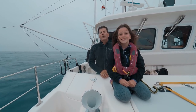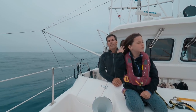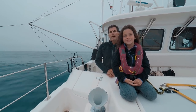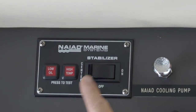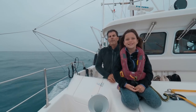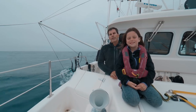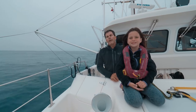Any small ocean crossing powerboat needs some form of stabilization or it'll roll around uncontrollably in most offshore conditions. The most common thing that you'll see to stabilize powerboats like this are active fins on the bottom of the boat, and we have those, and they're nice because you can just push a button and they buck out all of the roll. But the downside to the active fins is that they drain some power from the engine and there's a lot of moving parts and points of failure. The paravanes are totally passive, and the only downside to using them is they are a little bit of work to deploy and they cause about a half knot of hit to speed.